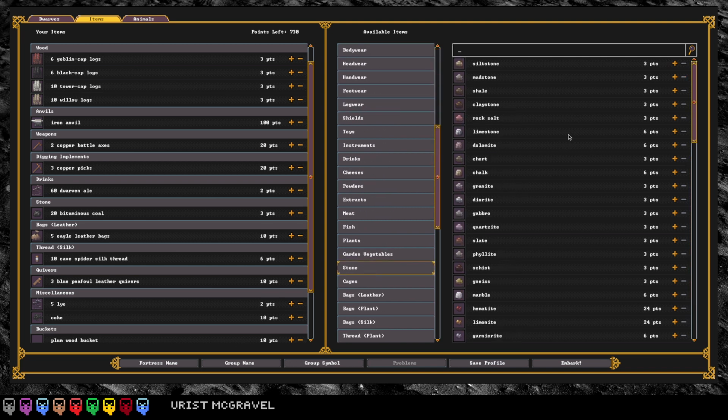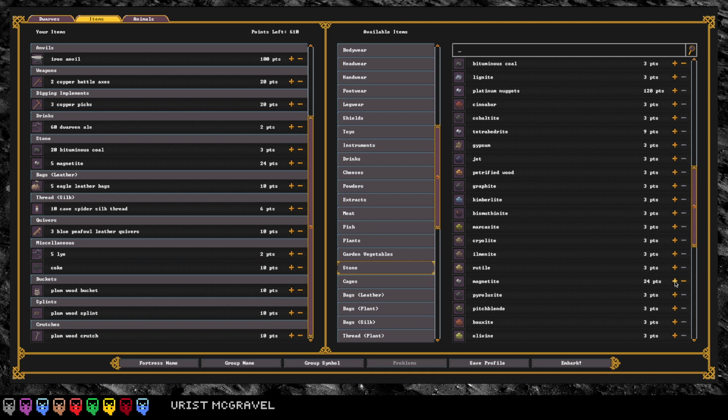So let's go find stone. Let's look for an iron ore. Probably already shot past it. Magnetite, here we go. Grab 5 of those. Get 4 bars out of each. So I have 20. That allows us to do some initial outfitting of some equipment. Hopefully we can dig out some more as we go.